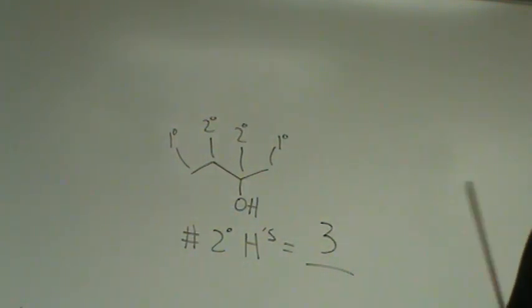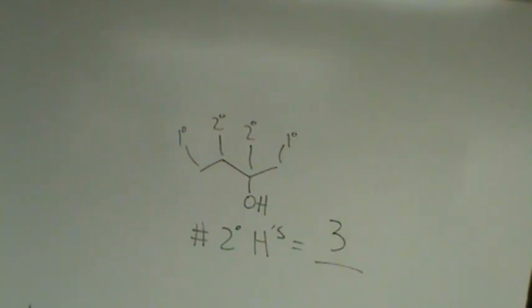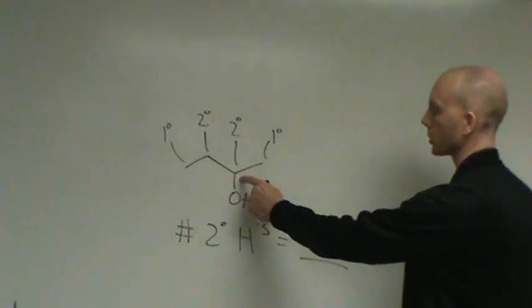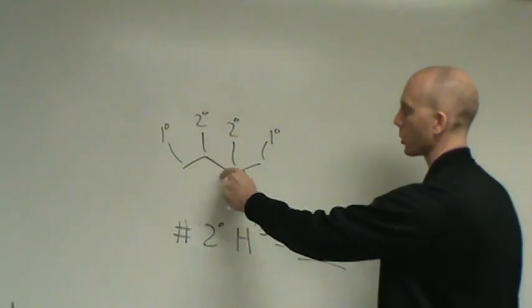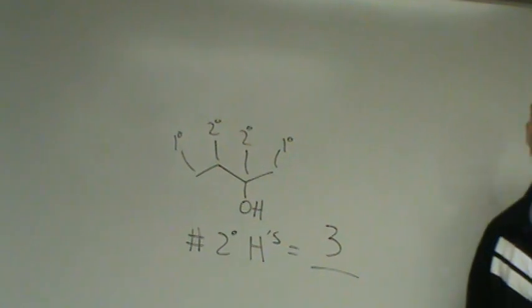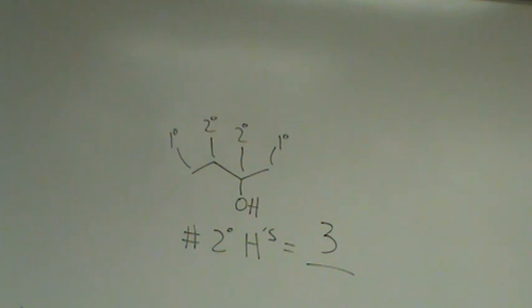So that was a quick quiz to see if you're still understanding your line bond structures. This carbon's used 3 bonds, so there's 1 left over. This carbon used 2 bonds, so there's 2 left over. Any questions on that? Okay, so make sure you're keeping up with your stuff.